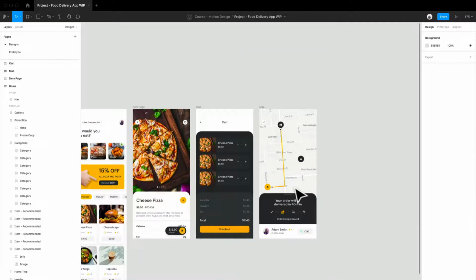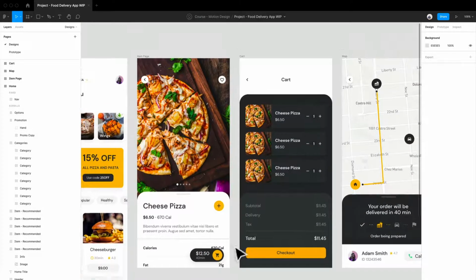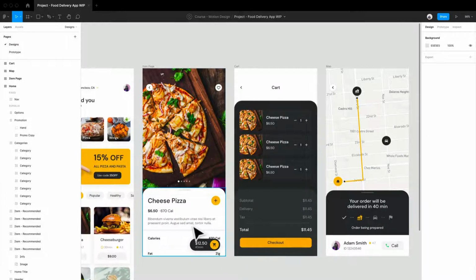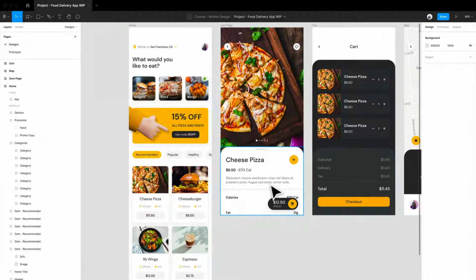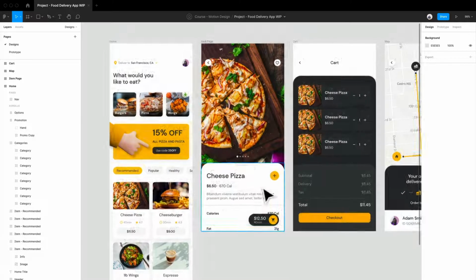And that is the design for the food delivery app. If you have any questions, don't hesitate to ask. You don't have to use these designs. You can come up with your own designs as well. And if you feel like some of these prototypes are pretty complex, or you just maybe want to mimic them and don't know how, ask questions, please. We will do our best to help you. And you will have all the assets available to you as well. So if you want to take a look at all the different details, they are all there for you. If you want to reuse the designs, they're there for you to reuse.